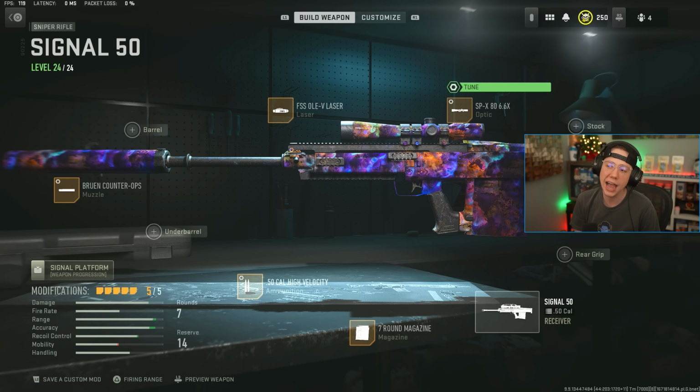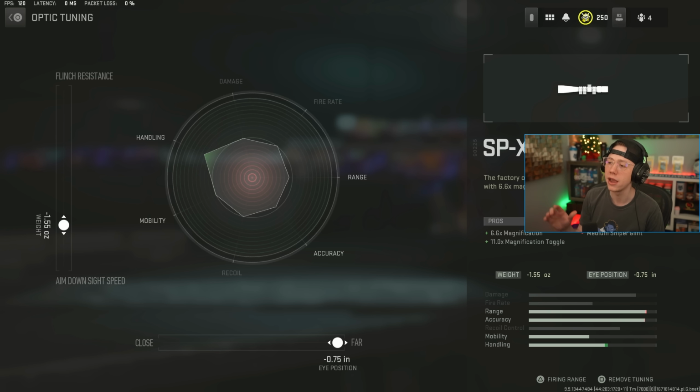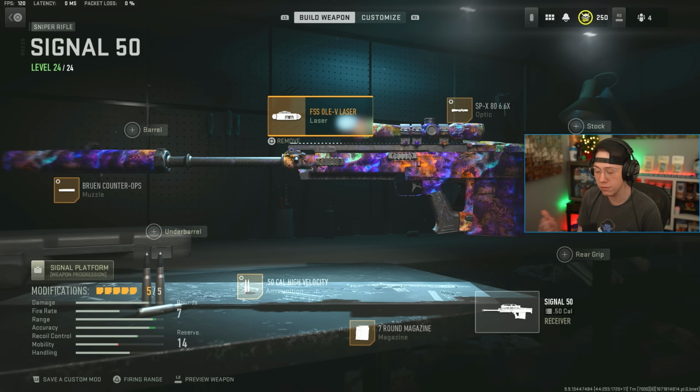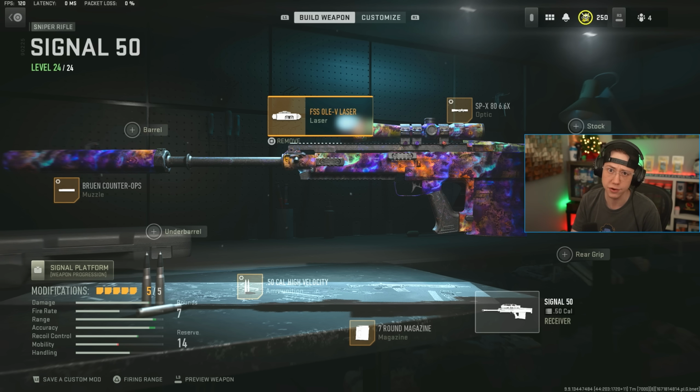So first up here, I go for the 6.6 times optic. That's my preference for sniper scopes. It is that variable zoom. I tune this for that furthest eye position and that slightly faster ADS on there as well. Ole laser is also going to help out even more with that ADS speed too, just making it feel a little bit more snappy. It's obviously a very heavy rifle in general.